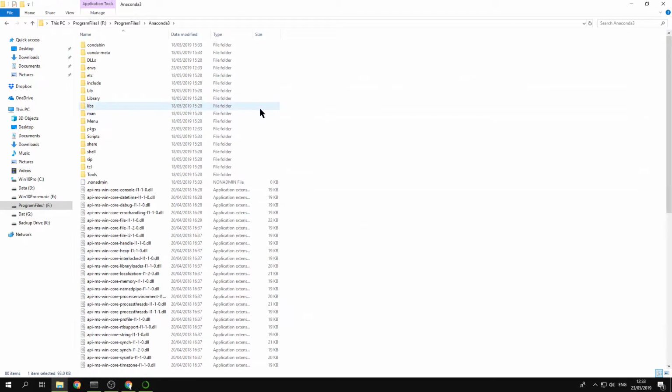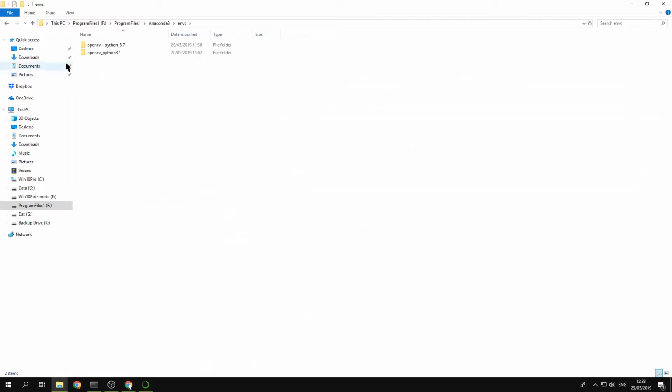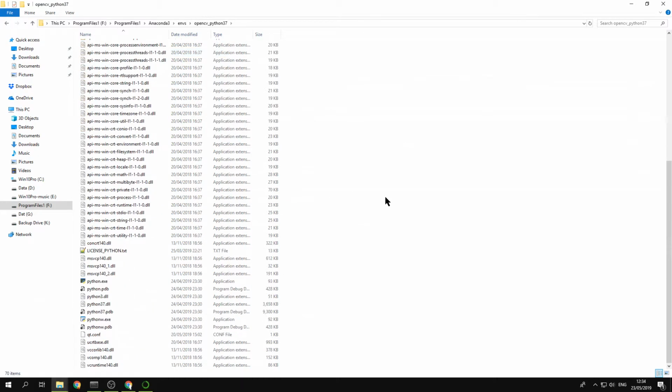Now, any environment is installed inside the envs folder, which stands for, I think, environments. And here, don't ignore this one. What you saw earlier is this environment, Opencv Python 3.7, and when you go inside, we can see here all the libraries and files, and also the Python executable file. So remember that that's how we find the location, because we will need it later.